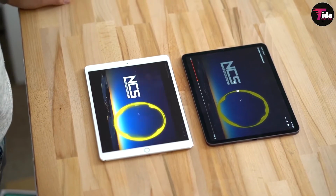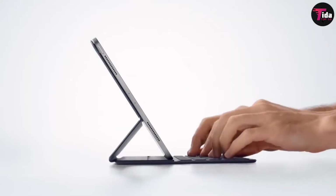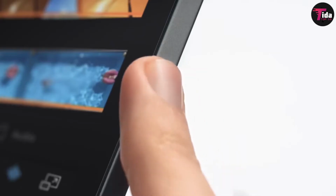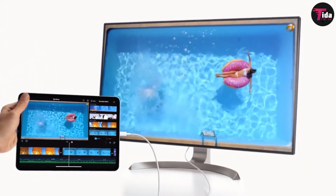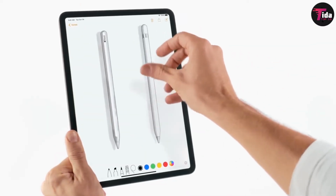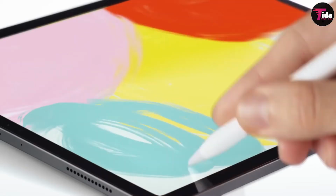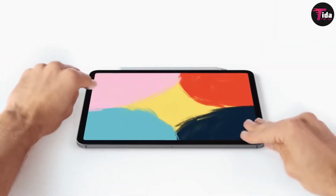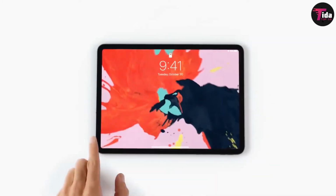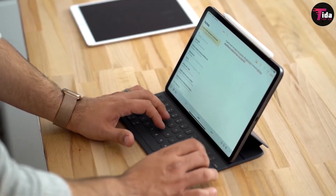Despite its smaller size, the internals of the iPad Pro 11 are the same as the bigger version. The iPad Pro 11 is extremely powerful. It is incredibly versatile if you are willing to fork out the extra cost for the keyboard cover folio. In short, iPad Pro 11 is an absolute beast of a tablet. It will run apps and games without breaking a sweat, making it ideal for processing on the go. And with iPad OS now on the scene, it is a better laptop replacement than ever before.